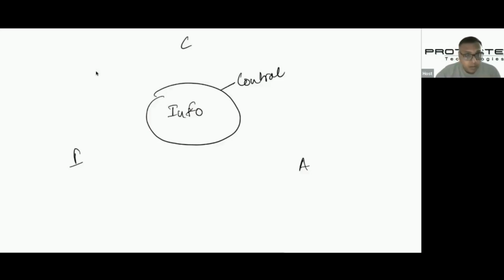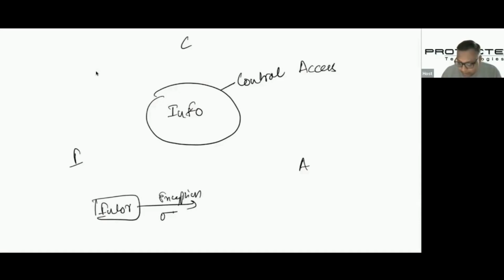Now, once you implement a control, the main task of the control is twofold. A control is something which controls access. Imagine a piece of information on which I carry out encryption. Whenever you carry out encryption, you generally have a key. Once you encrypt it, the information is encrypted and you require the key to open it. Who has the key? That means the identity of the person or the process who has the key.